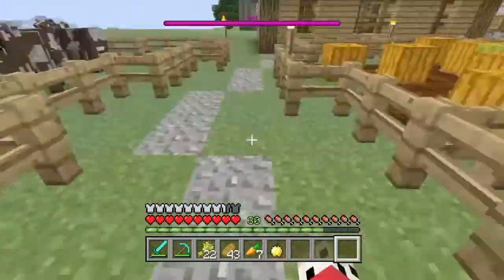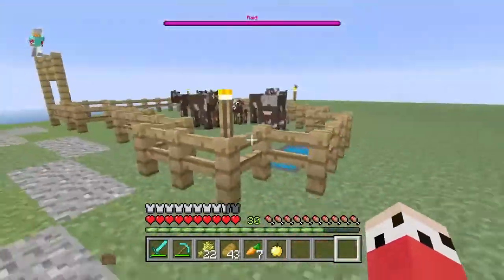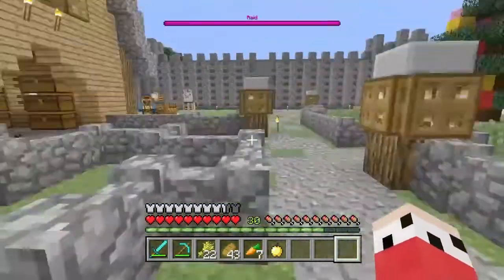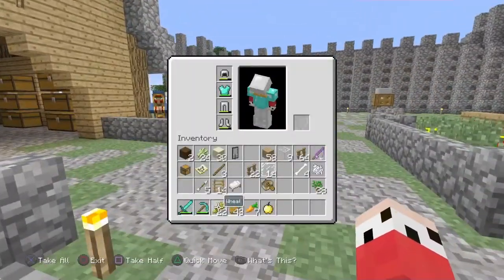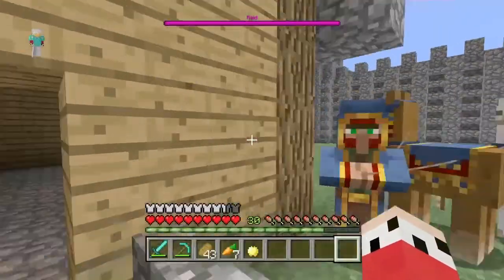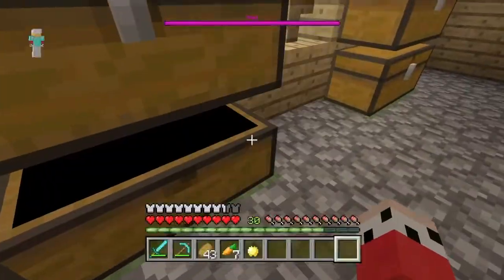So we've done the cow farm. Also, I started doing a little bit of the pathway. So I think it looks pretty cool. Still needs a lot of dressing up to do. But today we're gonna be working on some villager homes. We're gonna have a lot of villagers here that we have to get. Even our wandering traders over here.